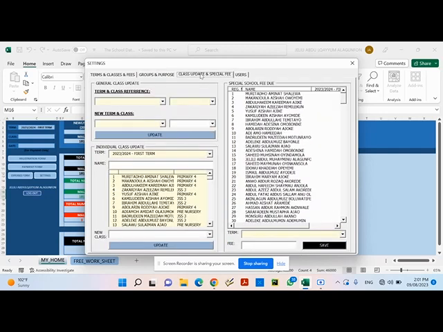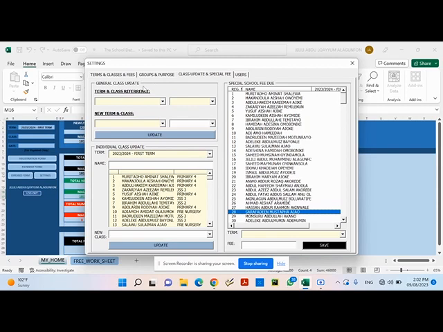Class update and special fee. Let us start with special fee. If you have a discount for a particular person, for example, Murtala Amina Salewa is in primary four and they are paying 10,000, and you want his or her due to be maybe 2,000, you will come to special school fee due. Just choose the term, then the amount you want him to be paying. Or even if you want his due to be zero, you can add zero and save it. So his due will appear that he has no amount to pay.